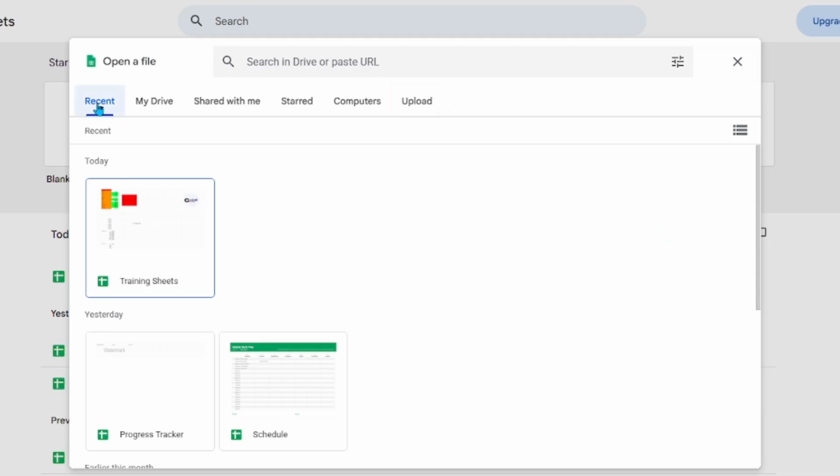Once it opens, observe the different tabs available in the window. These tabs allow you to choose files from different sources, such as Google Drive or your local computer. Look carefully for the Upload tab in the menu. When you find it, click the Upload tab to continue.